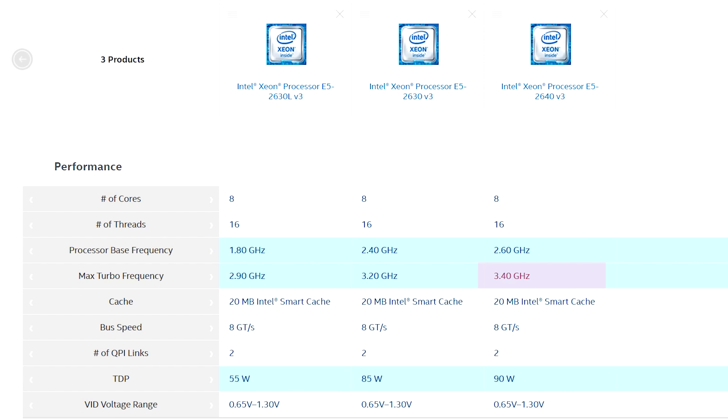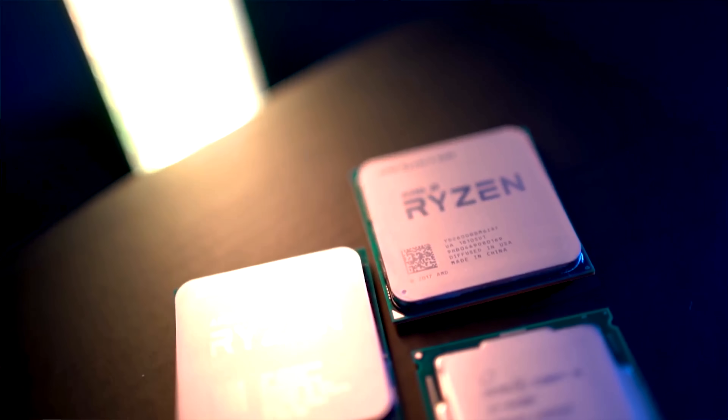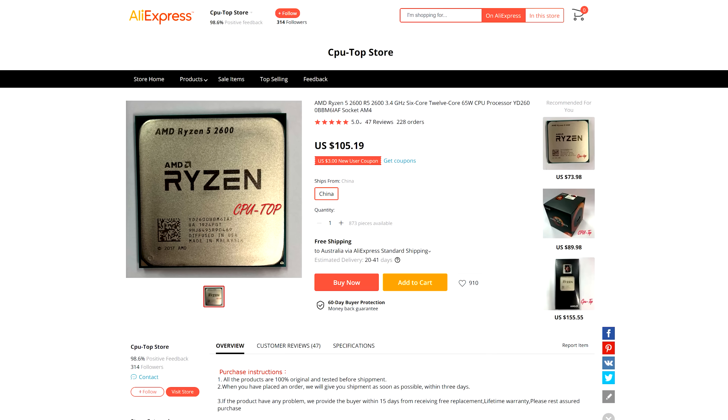Making it the highest clocked Xeon we're featuring this month on the channel. At either $48 or $71 shipped worldwide, are these eight-core Xeons a good buy, especially when it comes to gamers or desktop enthusiasts? Let's talk benchmarks, even comparing to two popular CPUs out there at the moment — the Ryzen 5 2600, which can be had for around $100 shipped, and also the Ryzen 5 3600, which is one of the best latest and greatest CPUs to get.